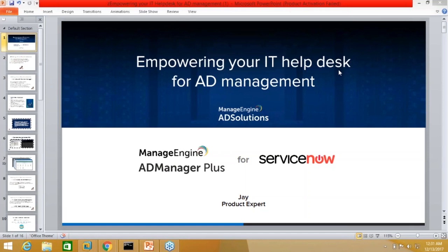So we're going to try and empower the IT help desk, not just the help desk, but go one step further, we will be empowering every single user in the organization. Why do I say that? Pretty simple. Day in, day out, the IT help desk gets bombarded with service requests all the time. It could be for anything. It could be the usual ones, regarding facilities modification, regarding user onboarding, regarding password resets. The operations are endless.